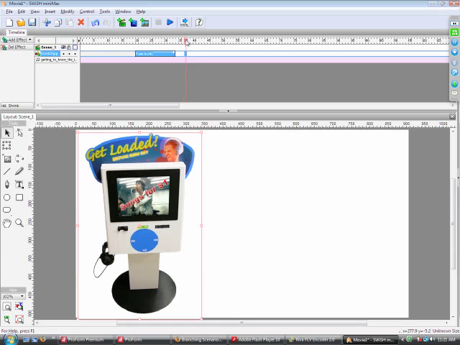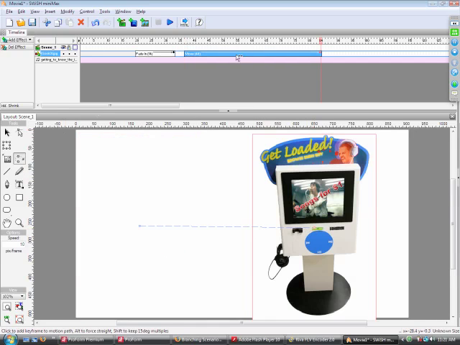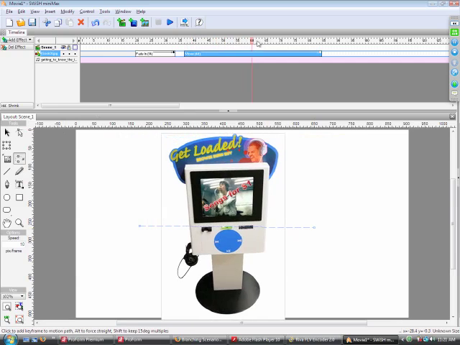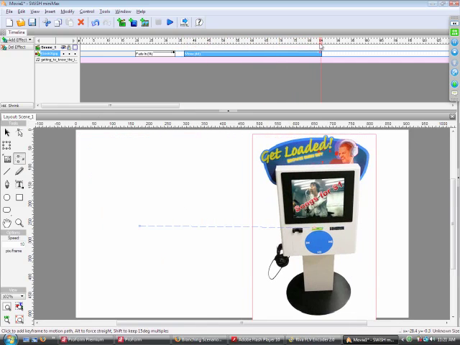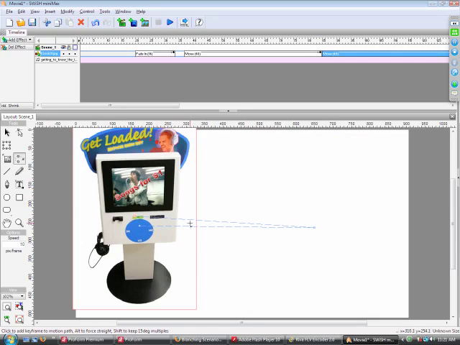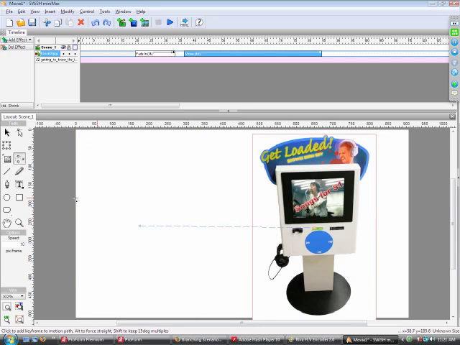Now the nice thing is I can also make this move. If I want to select my image, click on the motion path tool, I can say, okay, I want this to be moved over here. It creates a move animation that I can scrub over and see what that looks like, and it will move from that one side to the next, and all I have to do is click where I want it to move. I can then have it move somewhere else, so it starts moving in different paths if I want.